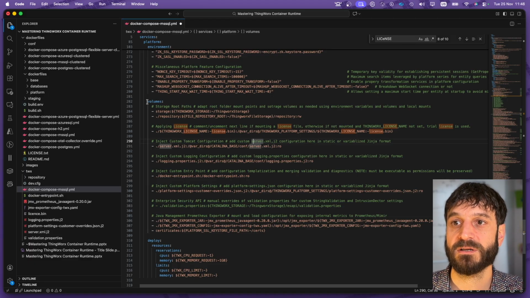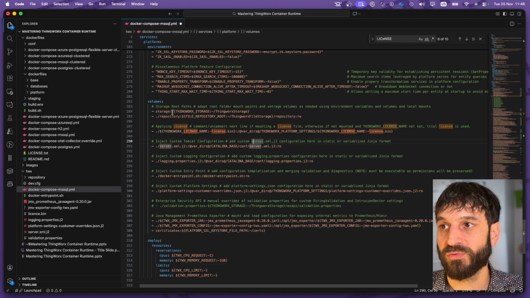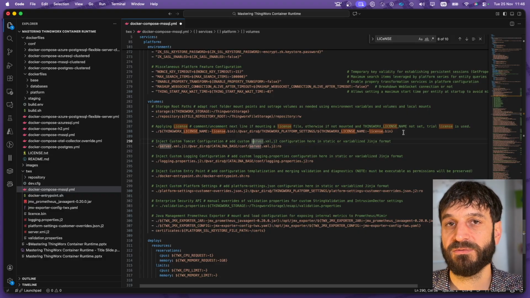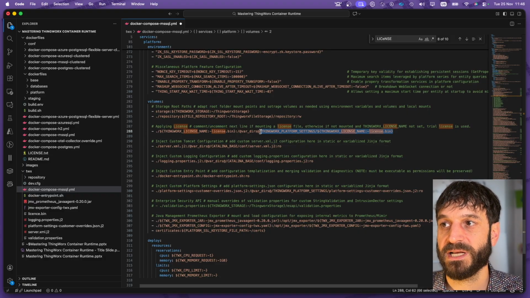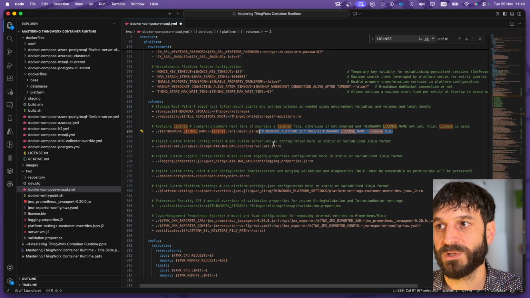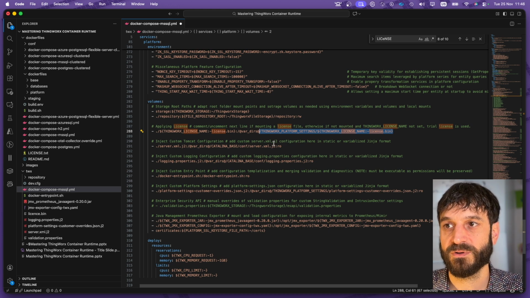This is where it's going to be pulled and copied over. But when ThingWorx starts, if it sees that there's a license file here, even if it's invalid and it's not the one that you want to use, then it's going to prefer this file over the trial. So if you want to use the trial, basically you have to comment this line out.